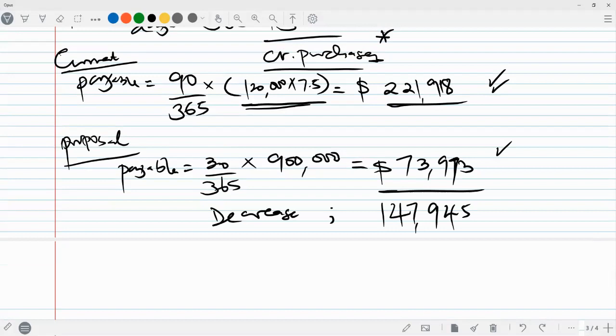Now, what does that mean? It means as a company, since you want to remain where you are, you need to get someone else to give you this money. The supplier used to give you 221 before; now they're going to give you 73. We need to look for money, in short, outside of ourselves. Don't forget, the supplier used to give you goods worth 221, and after they give you goods worth 73, you have a deficiency of 147. So you have to go and look for money. Now, who is going to finance you, as per the question, or who is going to give this 147?